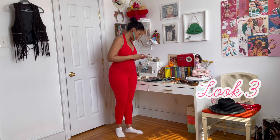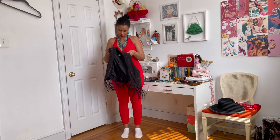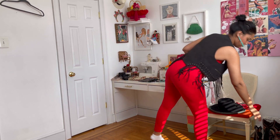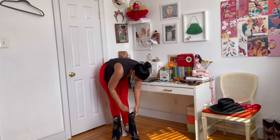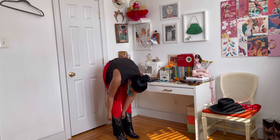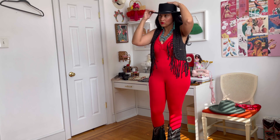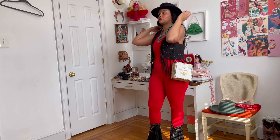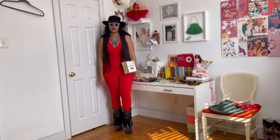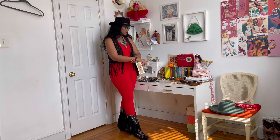For this look, I am starting off with this vintage catsuit in a bright red color. I'm adding turquoise accessories — I love turquoise and red looks together. I'm also adding this vintage black fringe vest and the boots with the fringe as well to tie in with those details. I'm pretty much going for like a Selena vibe with this look. I'm going to add this hat and then rock a vintage cigar box purse, because you know, sometimes cowgirls smoke cigars. And added my turquoise sunnies to tie in with the accessories, a bracelet, and we are all set.